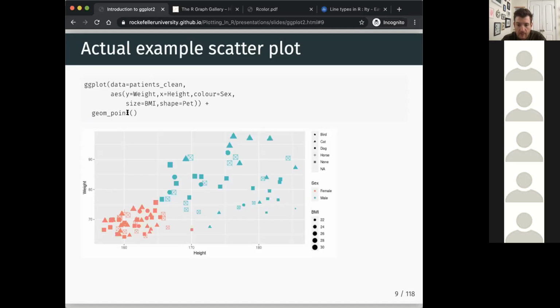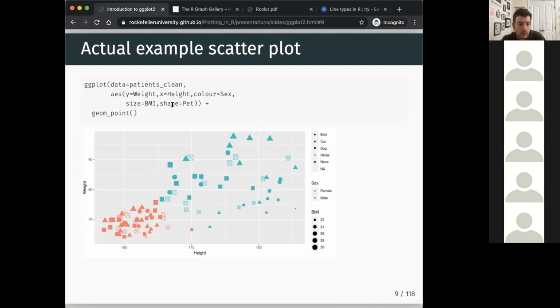Okay. And so the question from Greg is, what is the plus? Okay, so I'm going to get into more details on this later, but essentially ggplot uses a special kind of linker to link together the different arguments, the different functions in the ggplot.